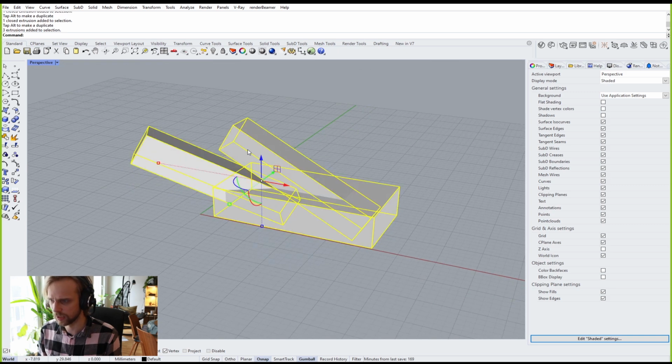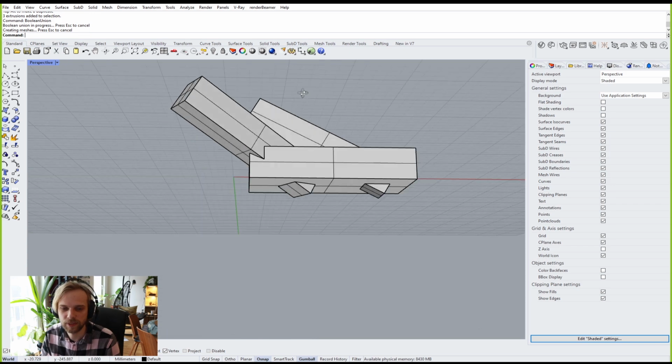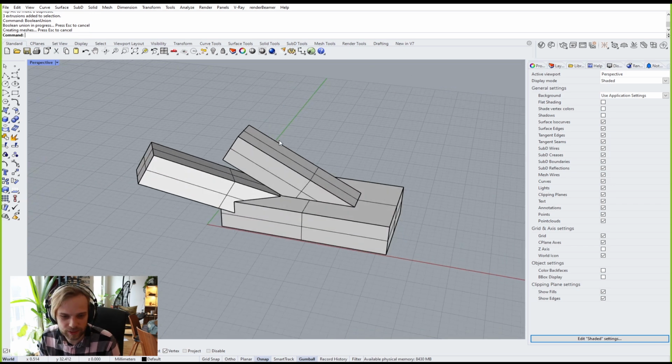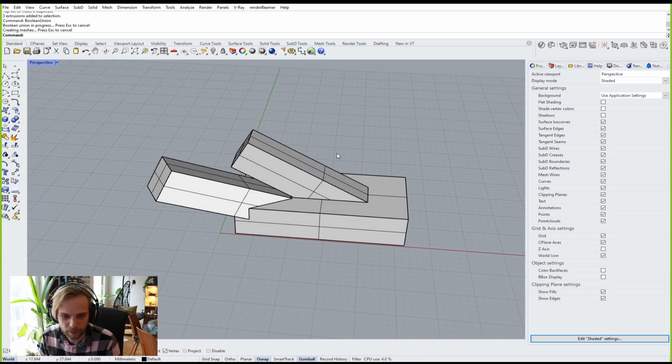Using Boolean union on things. This is fine. Well, this is fine as well. This kind of architecture for this course is fine as well. You don't need to do flowy stuff.